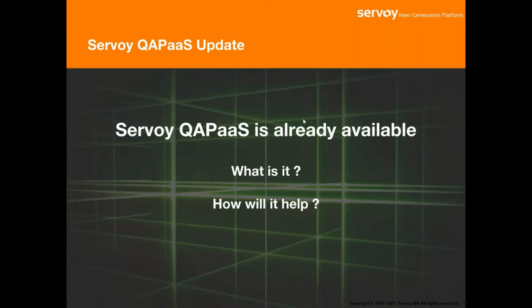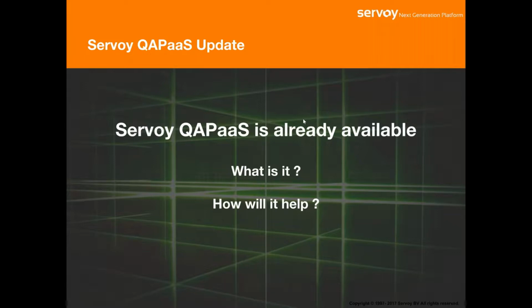Thank you, Steve. Actually, we launched the QAPaaS late last year, and we did have a webinar to announce it. However, because a quality assurance platform as a service is a difficult thing to visualize, I think that as time went on, a lot of the community kind of forgot about it and maybe doesn't know what it is or if it's for them or how it might help.